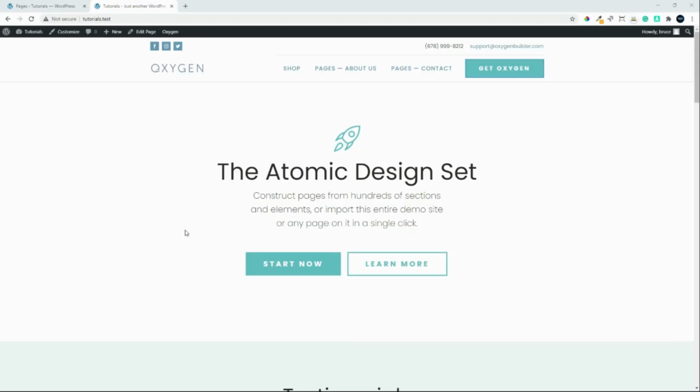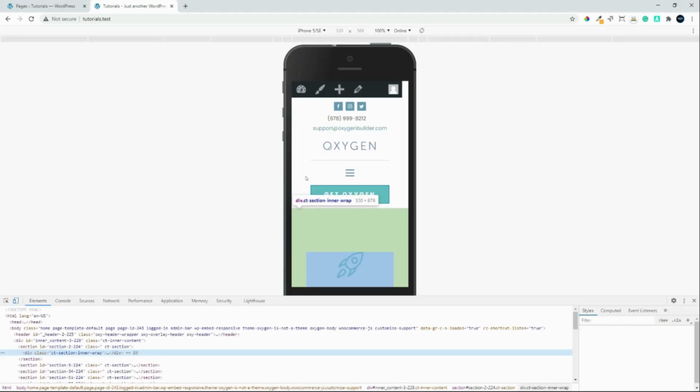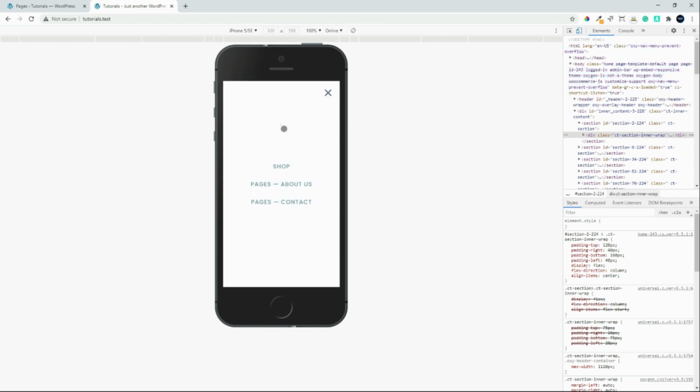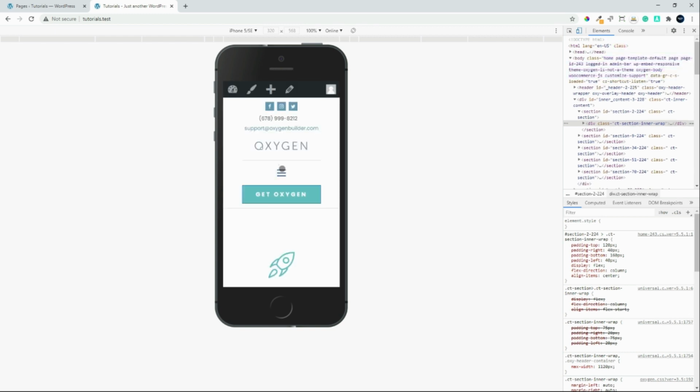In this video, we're going to have a look at a way to set up a really nice responsive menu. It's a free plugin. So what we're first going to do is just have a look and see what our mobile menu looks like before installing. So this is the template using Oxygen Builder, and you'll see that it's a pretty basic view.